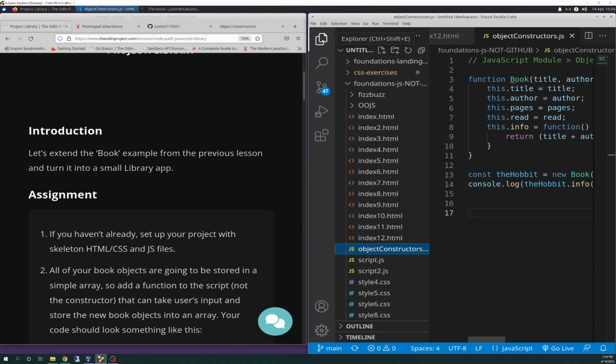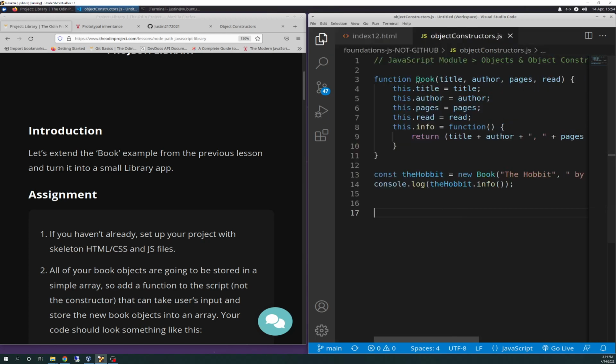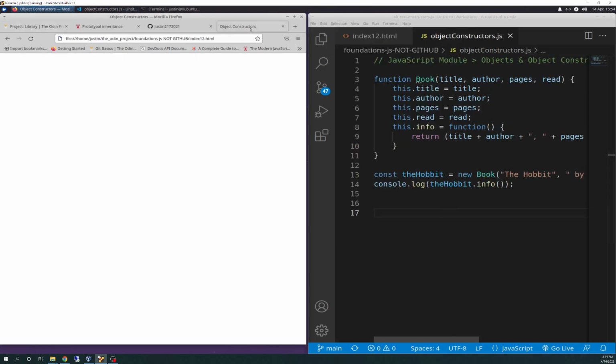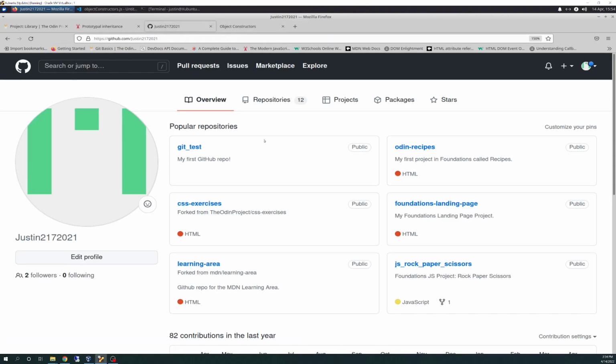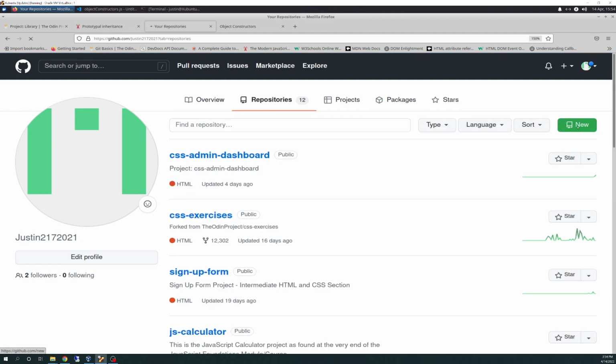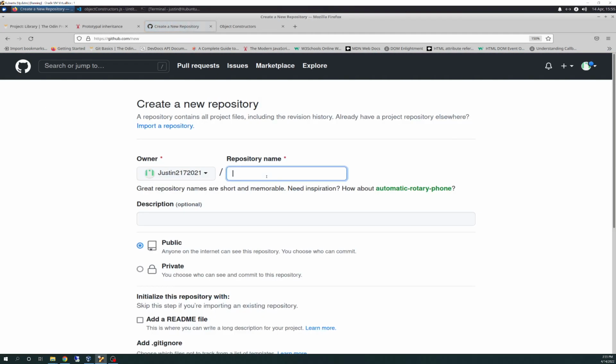So I'm going to go through the setup with you, and I'm going to do this a little bit differently. First things first, as we always do, since it is a project, we're going to make a GitHub repo for this. So we go to repo, go to new, name it.